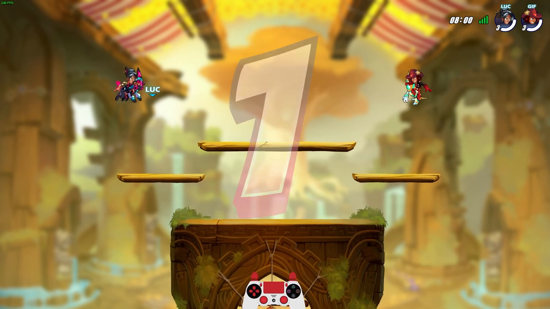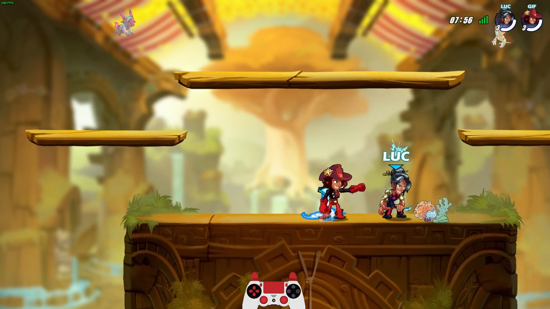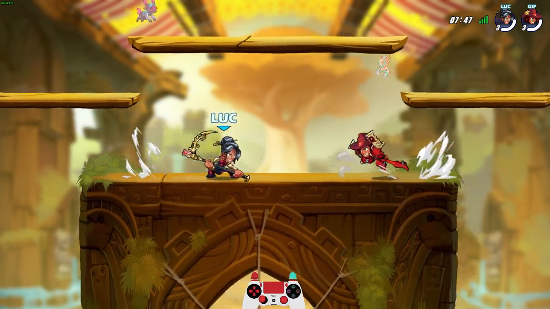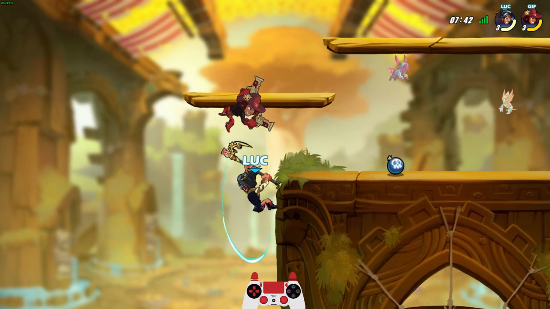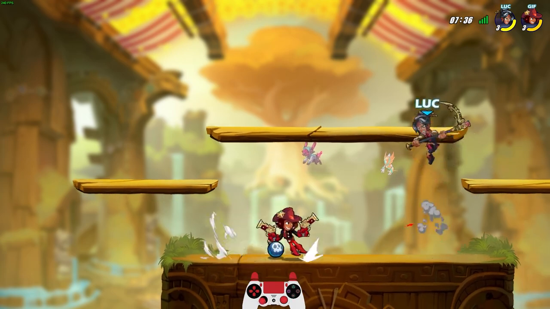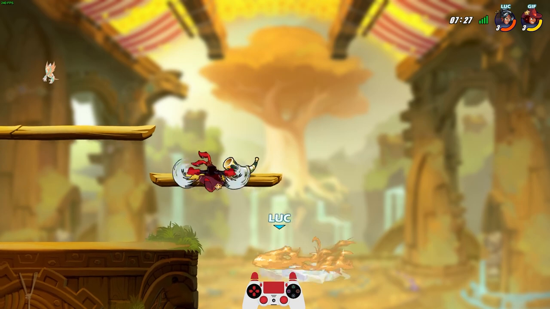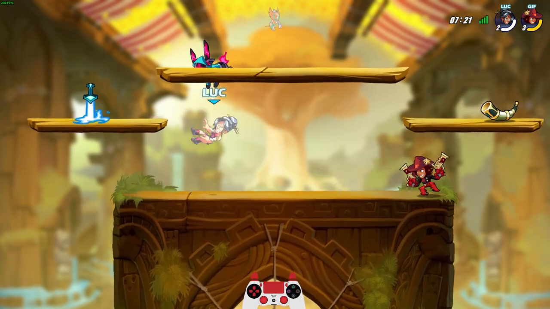I'm going to take a drink of water real quick. Let's get the fist pump. Oops. All right, now we're good. Okay, this dude is good. Oh my goodness. Cassidy, chill. Okay. Okay, I see how it is. I see how it is. Giphy, you want to play like that?